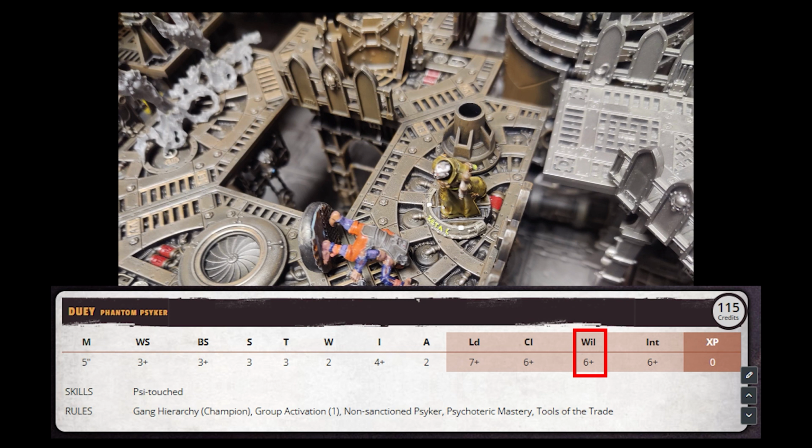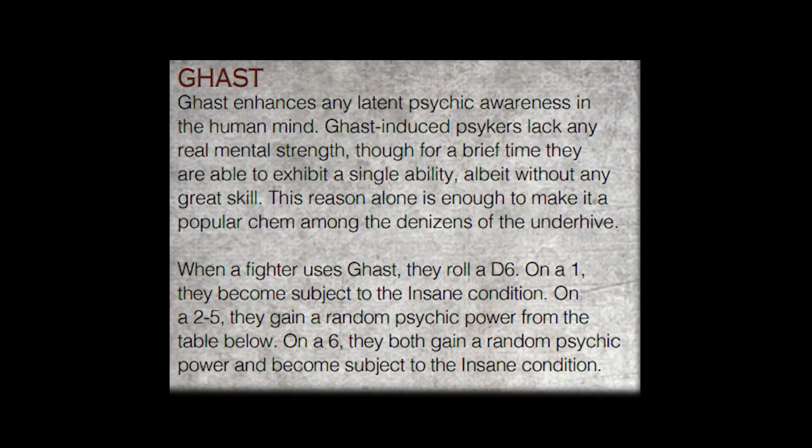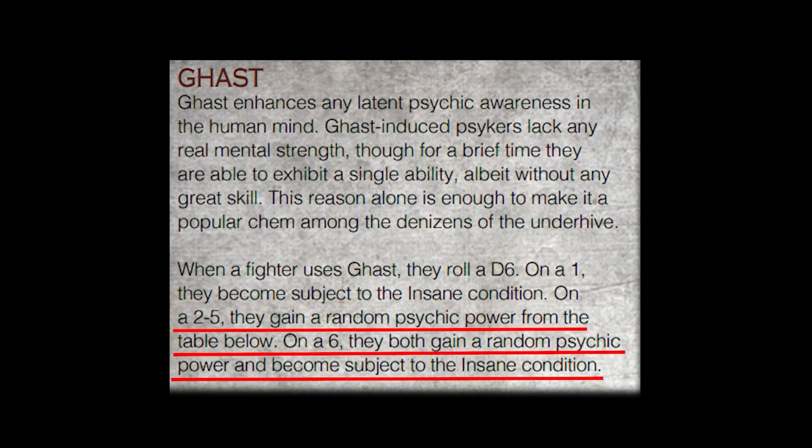The Ghast bit, campaign madness. Has like a 1 in 3 chance of making you insane. I think like a 5 in 6 chance of giving you random Psyker powers. If I ever talk about Psyker powers, we will come back to that. But ignoring Ghast, this is still a really good skill to have.